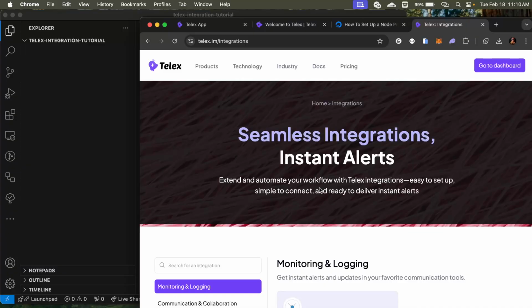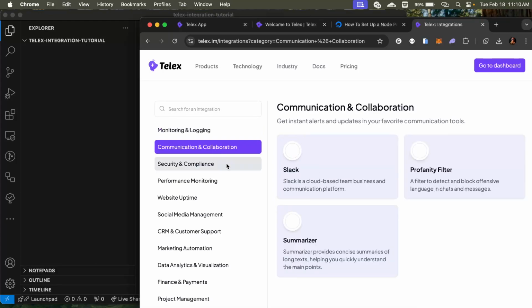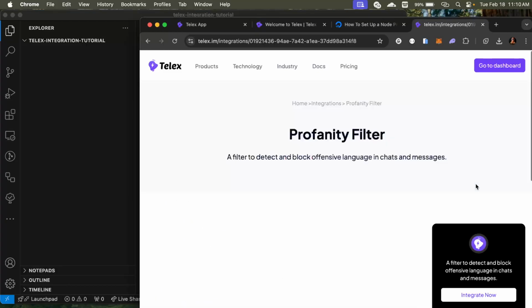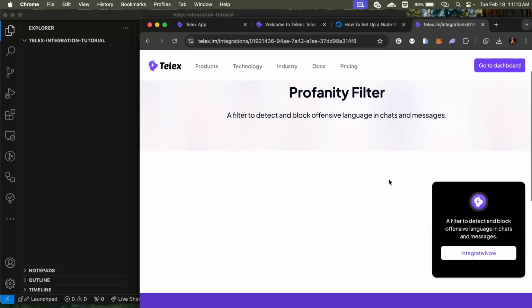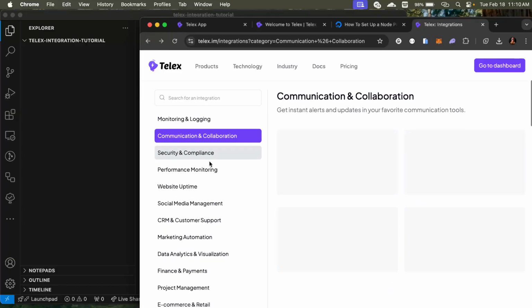Extend and automate your workflow with Telex integrations. So basically, integrations are things that we can use to extend our workflow. Like this one, it says a filter to detect and block offensive language in chat. Wow, nice. Let's see another one.